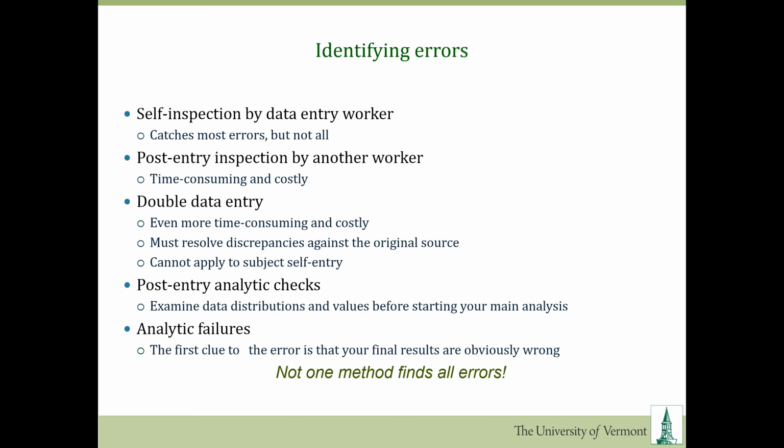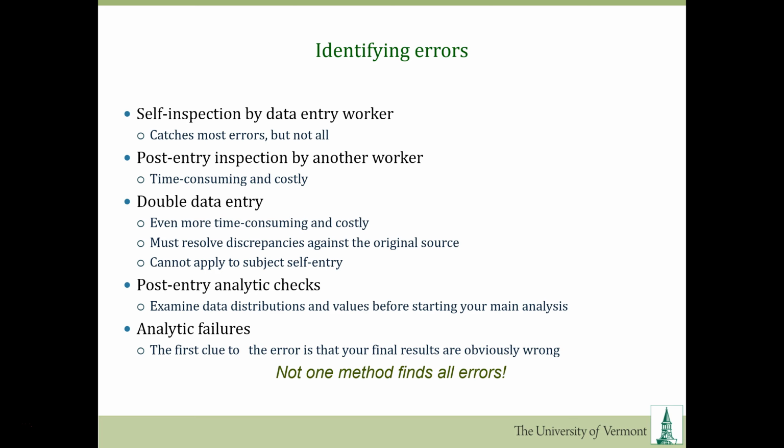Let's talk about how to identify errors. One method is self-inspection by the data entry worker. And this is where you're typing along and you watch your own work as you go, or perhaps at the end of each block of entry, you go back and check. Now this catches a lot of errors, probably most errors, but not all of them. There's always a couple that get through, no matter how careful the data entry worker was.